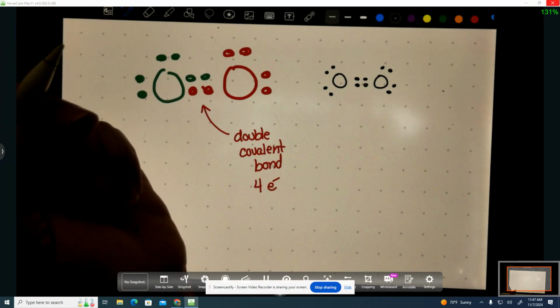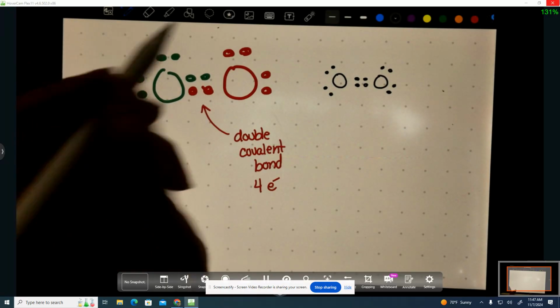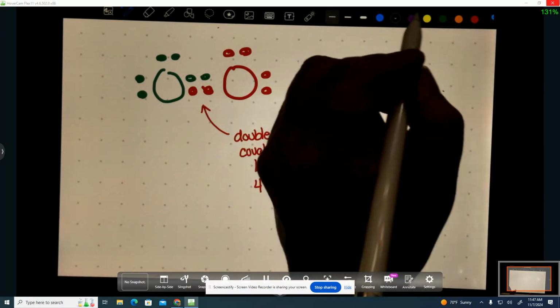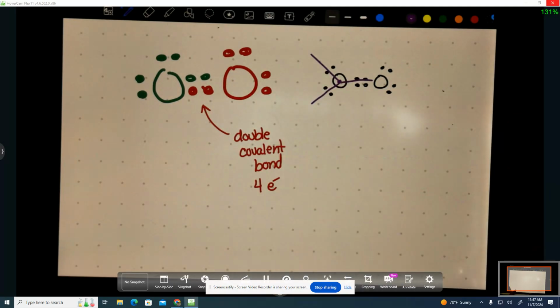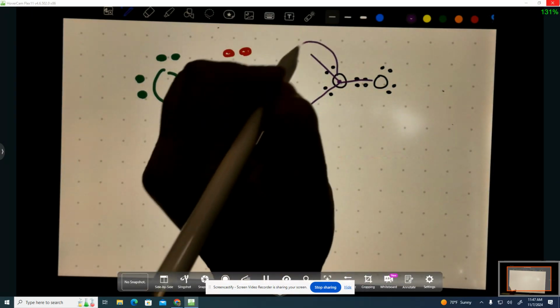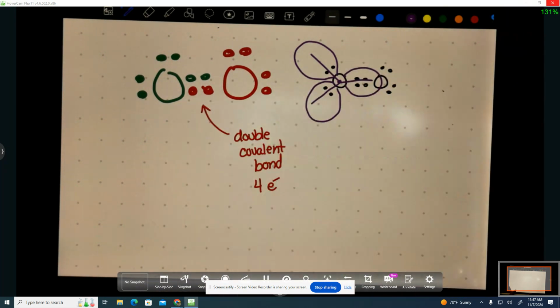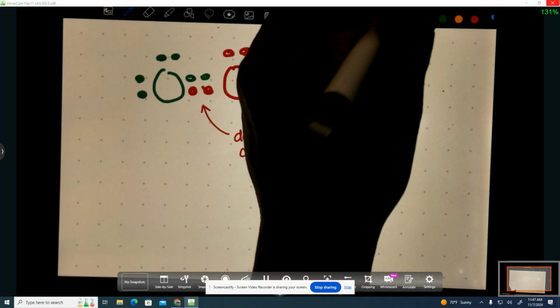This is not on the Regents, but I'm going to tell you why, because you're smart and you deserve to know. Okay? This atom, here's the nucleus of the atom in the middle of the oxygen. I'll do it in purple. It has 3 regions around it. The region where this non-bonding pair is, a region where this non-bonding pair is, and a region where these bonding pairs are. If you have a circle, how many degrees are in a circle? 360.